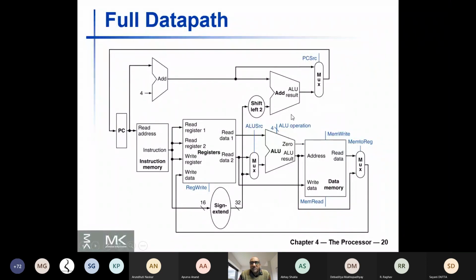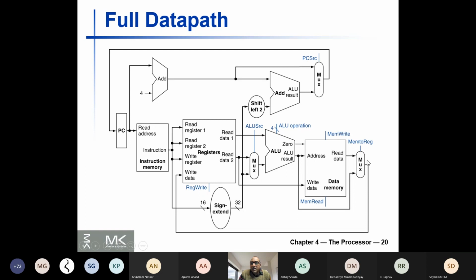So these are the various control signals. And now we'll see how we design a controller, or how we generate these control signals for the different instructions. Before going into the details, you have seen there are about six control signals, and the ALU has four, and there is one more multiplexer that we'll introduce here.